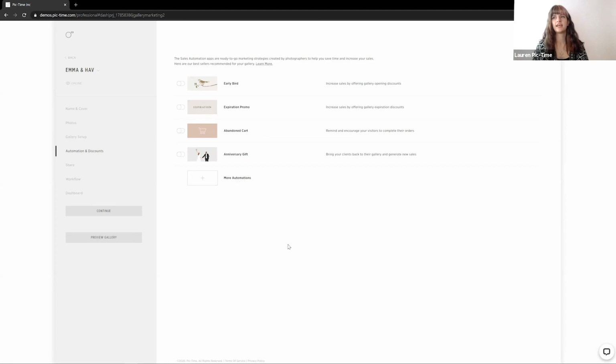And really, the thing behind the sales automation apps is that each app is supposed to represent a different business model or a different need for you as a photographer. All of the apps here come fully packaged and configured and ready to go, but you are also able to edit them to fit your voice and your style so that it feels more authentic to your clients, of course.